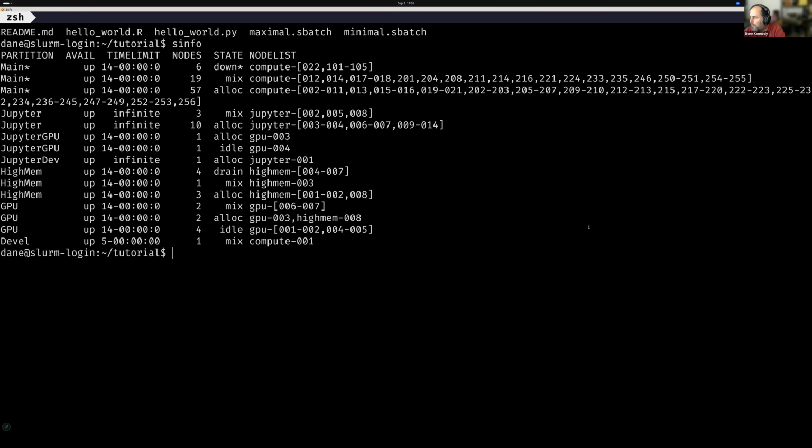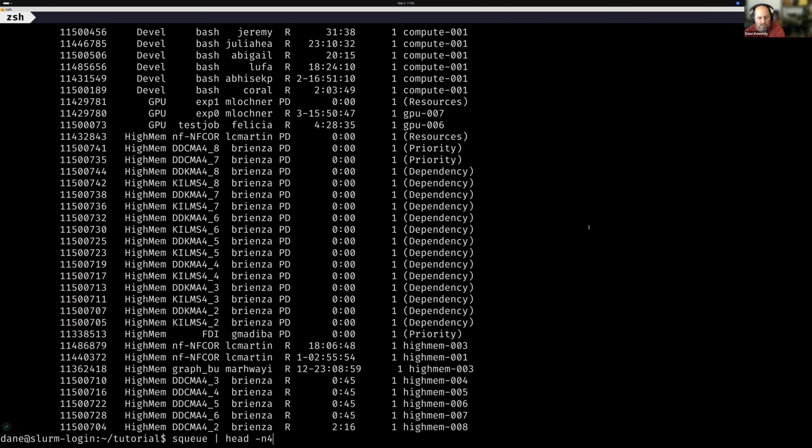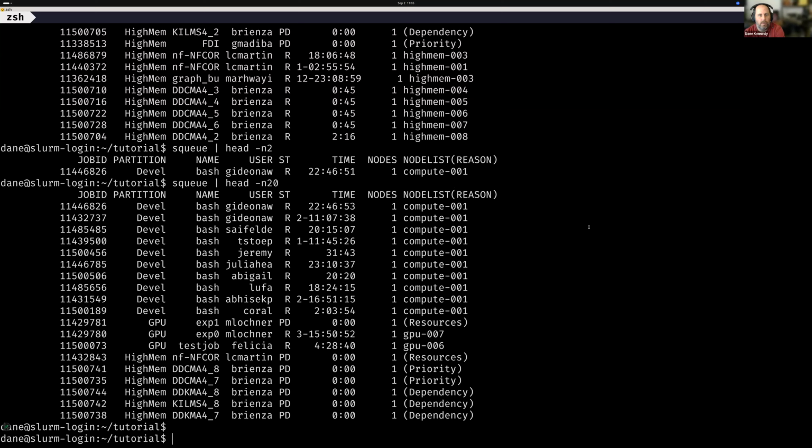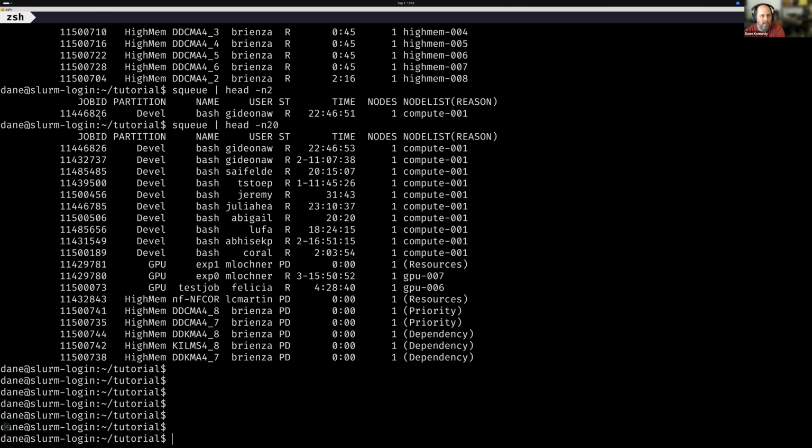Then we've got the squeue command. This is the command that shows all the jobs that are either running or waiting to run. I'm just going to do this so we don't get too much. Here we can see jobs that are running. It tells you the job ID and which partition that job is running in.